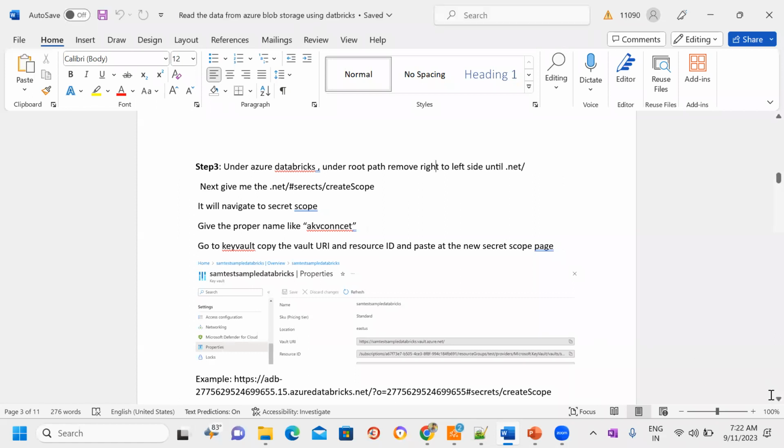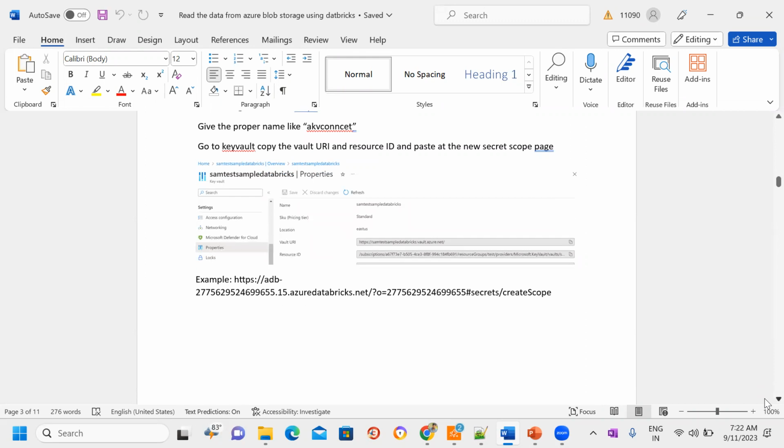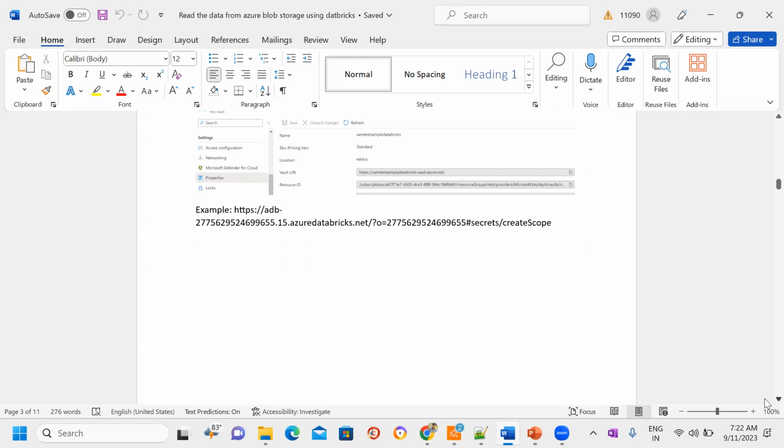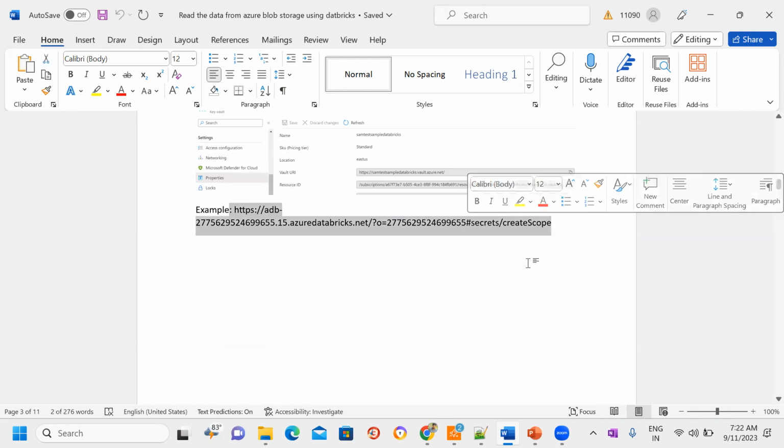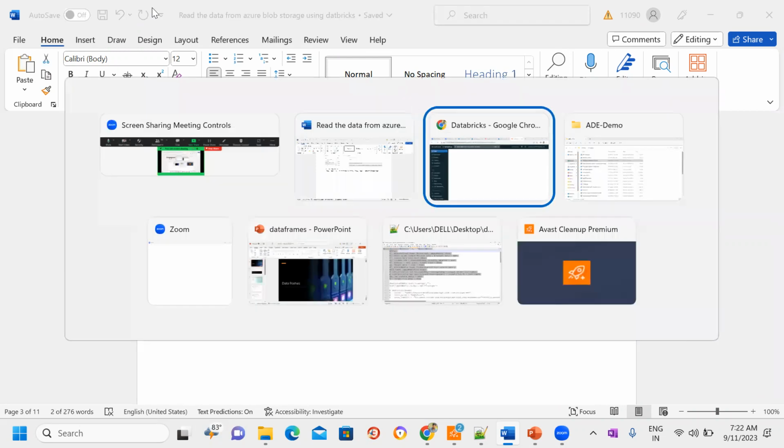In the document below we have the URL, and yes, we need to follow this example. Let me cross-check this example again.